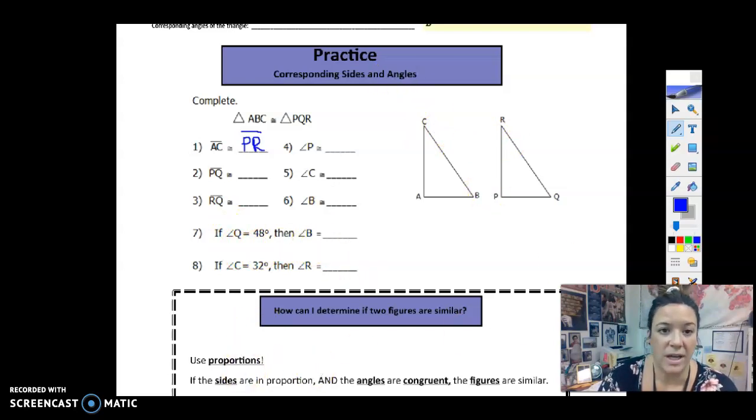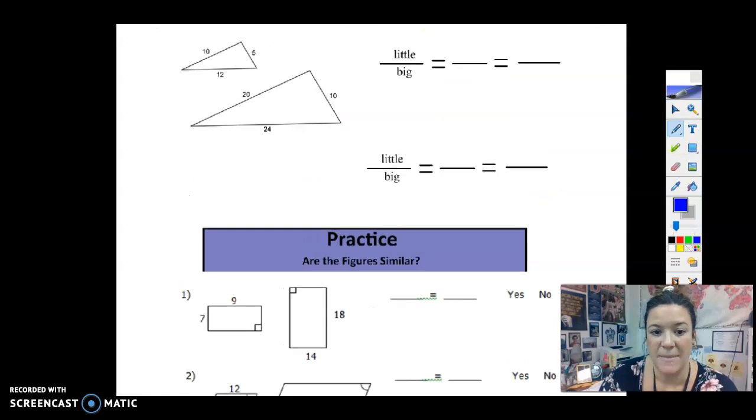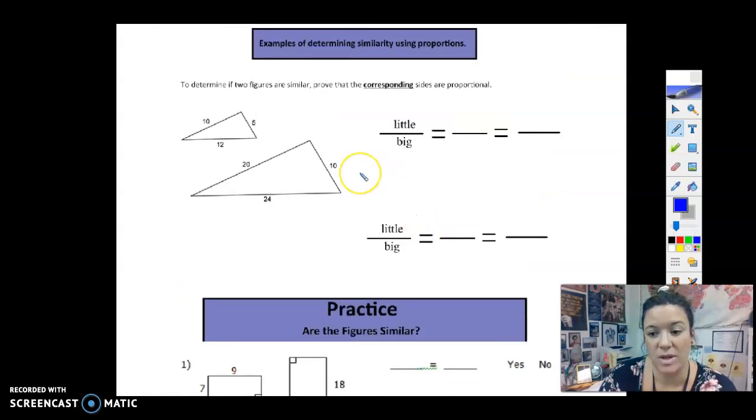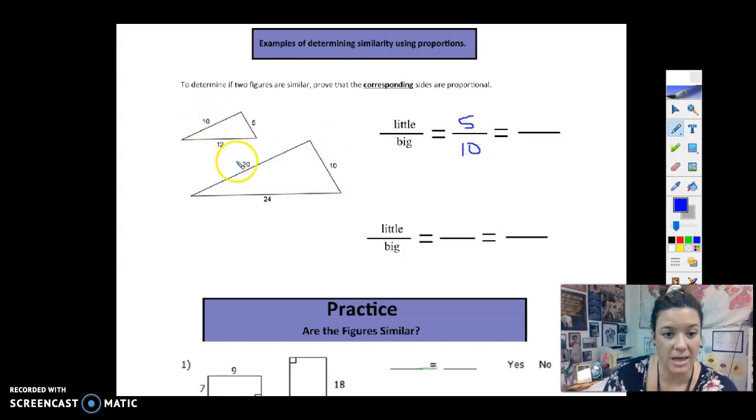We can also find missing sides. So if we know that they're similar to each other and their sides are in proportion, we can set that up like 5/10 is in proportion to 10 and 20, since those are corresponding sides. And in proportions this year, we have cross multiplied to make sure that they're equal to each other when two fractions are set like that. So those figures are similar.